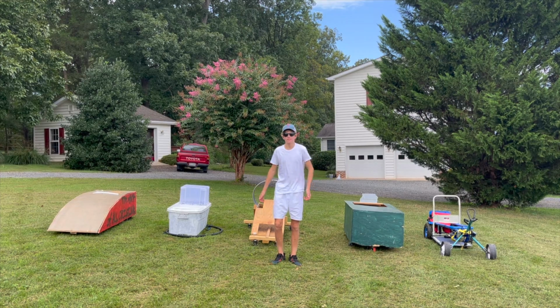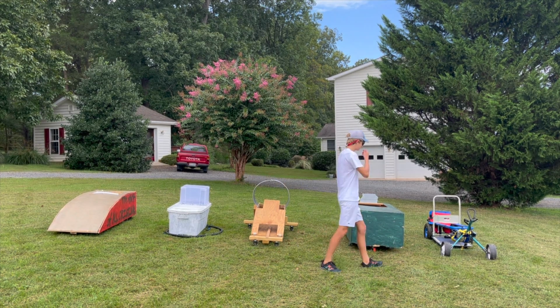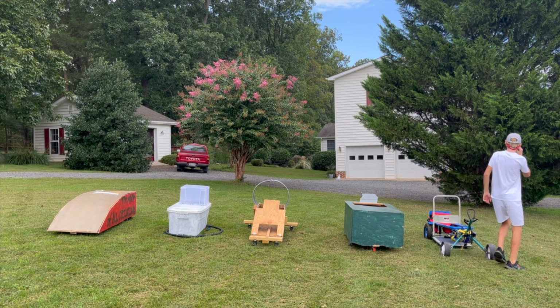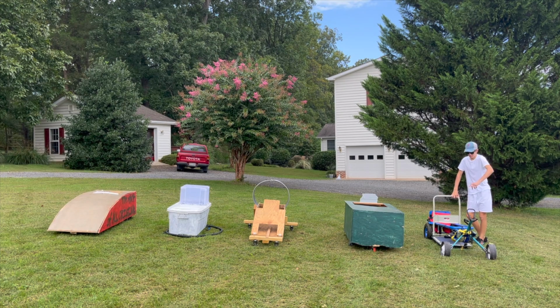Hi, I'm Harrison, and this is a little overview of my fleet of epic creations. So I'll start with the earliest one, and I'll finish with the latest one. So if we come over here, this is one of my go-karts from a while ago. I basically just took some golf parts and a dolly, kind of stuck them together.